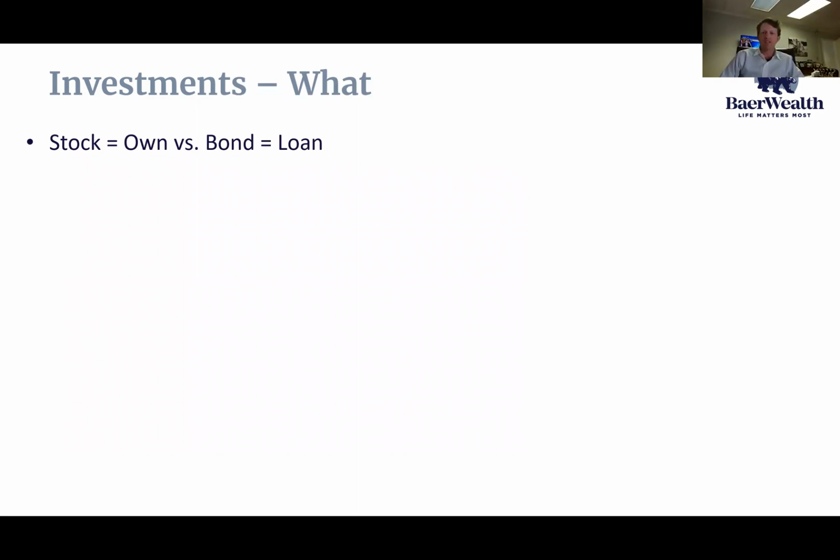There's a vast array. So I think, to me, this is something that is so often overlooked when it comes to just your average Joe out there. We all know these terms: stocks and bonds. We all hear them every day, and most of us probably have a pretty good idea of what they are. But I think it's very helpful to go back and explain from the beginning what it actually is you're buying and why you may be willing to accept a certain level of risk.